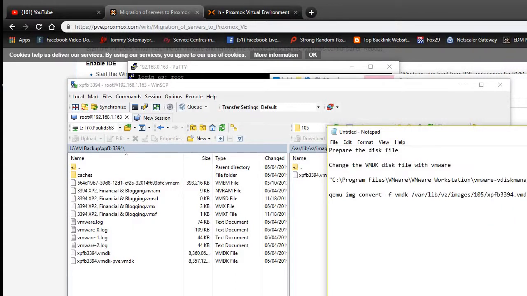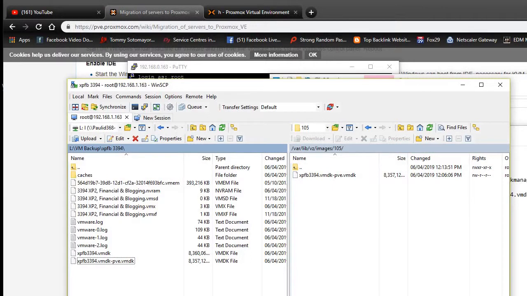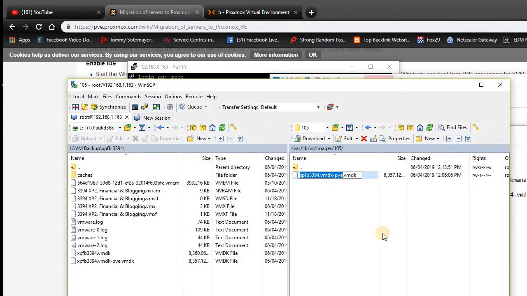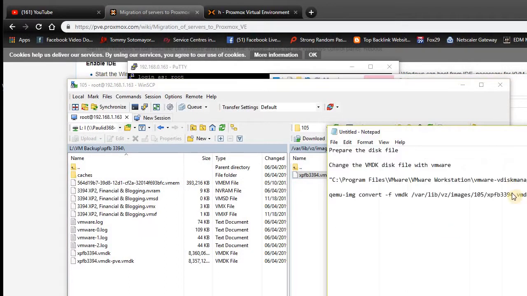Hope, hope, hope. All right. Take the whole file name, the path, the file and the file name.